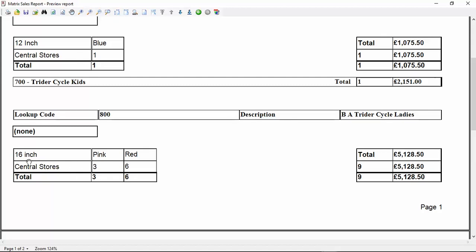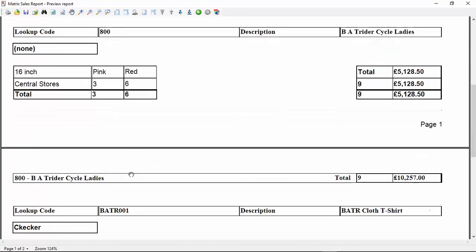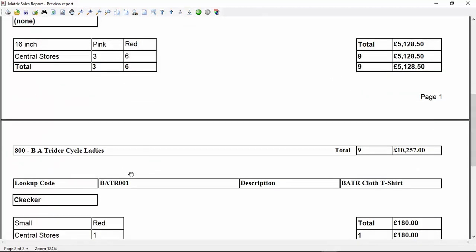And in this example, the lookup code is 800, description is BA traders lady cycle, and the 16-inch in pink I have sold 3, and 16-inch in red I've sold 6 in the last year. So this way it's much easier to read the reports, especially the matrix report.